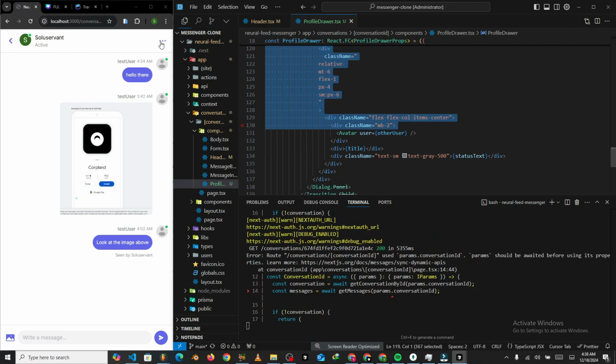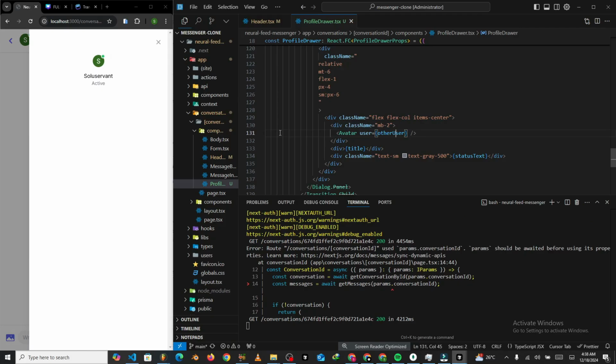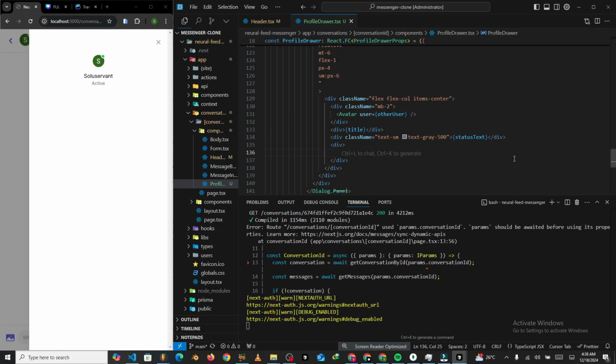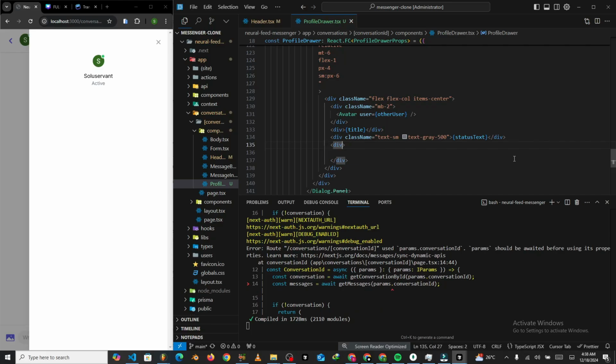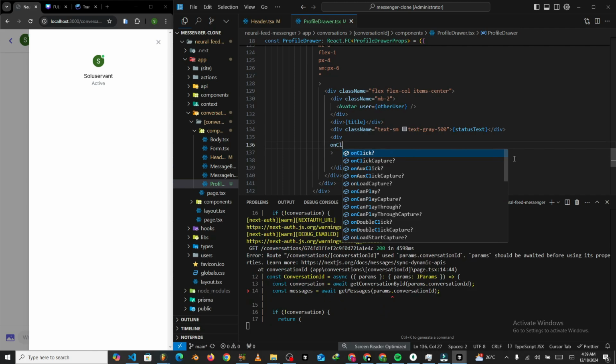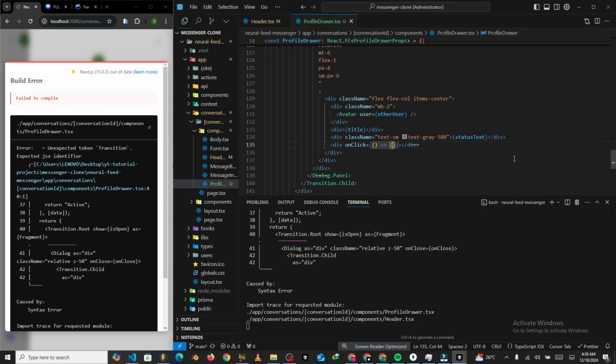Then inside we pass in the status text like this. Alright, then once we open it up you can see that the title that we set here is showing and the status text is also showing like this, nice and clean. And then right after that we want to come under, so we have this div and this div. We want to come under this status text div over here and then we'll create another div like this, right? Then inside this div let's pass in a bunch of attributes. So the first is going to be an onClick, and this onClick is going to be an empty function for now.